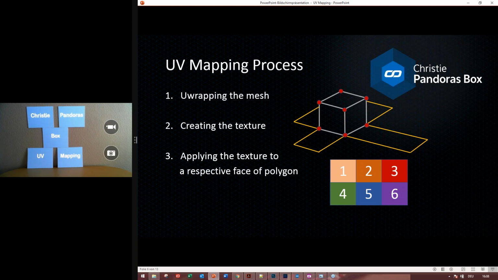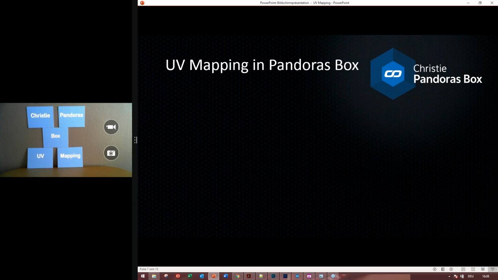So what I have to do is just assign my UV map to all these polygons. This can also be done by an artist, manually, when you can't do it in a program.